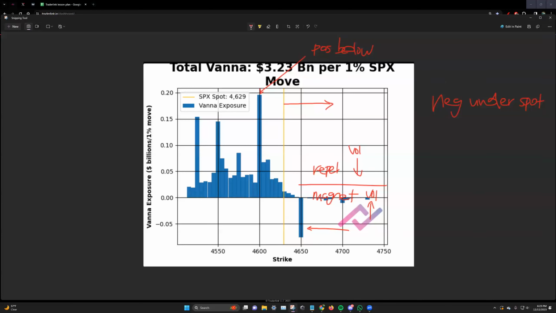Continuing, it's positive below. And if it's positive below, as IV decreases, what happens throughout that same period? This side is repelling. If IV decreases, so vol goes down, this is still acting as a repellent as vol goes down, right? So this is also pushing price up while this is pushing price down, which is why I thought it was going to be a pin until, guess what? Volatility picked up. That's when the curve matters. Which one is going to take more of an effect?